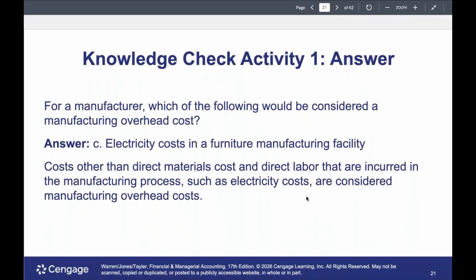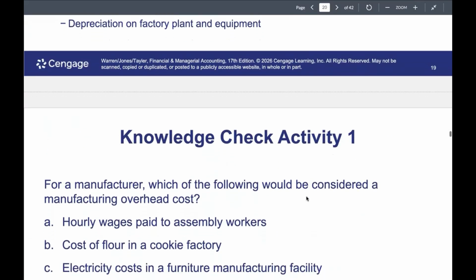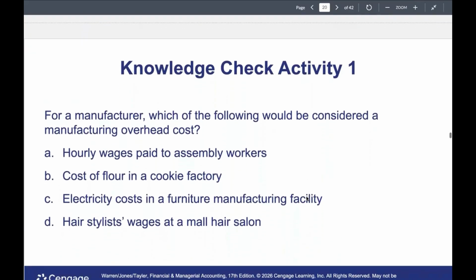All right, so recapping, a cost is a sacrifice that produces a benefit that is tied to a cost object that is either direct or indirect. Deciding if it's direct or indirect, you're going to label it as direct material, direct labor, or manufacturing overhead.